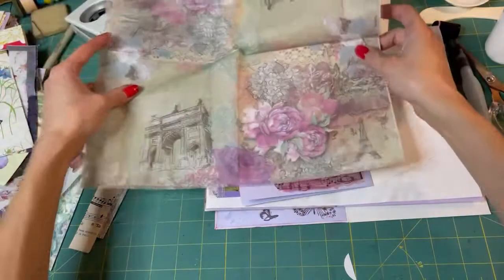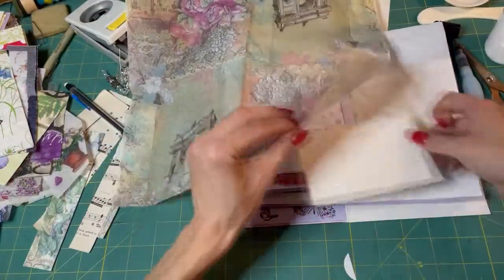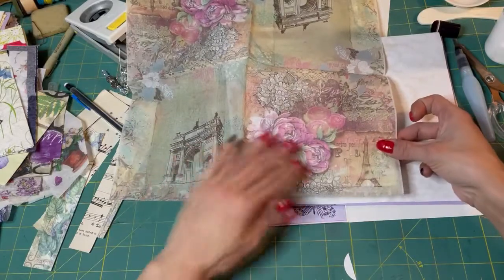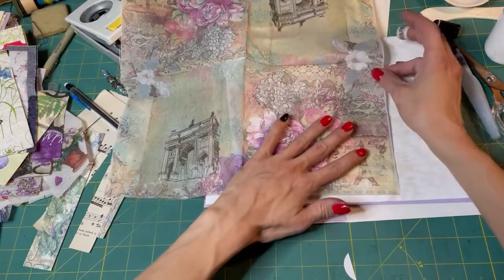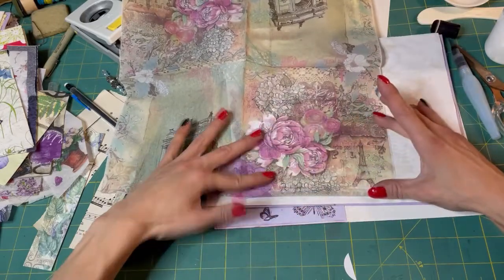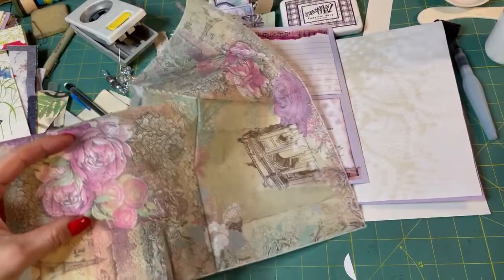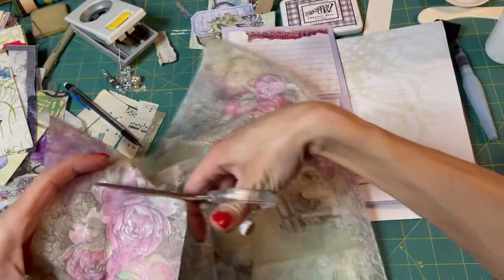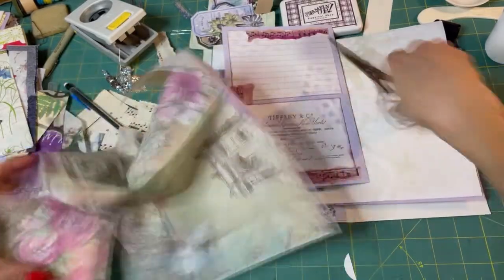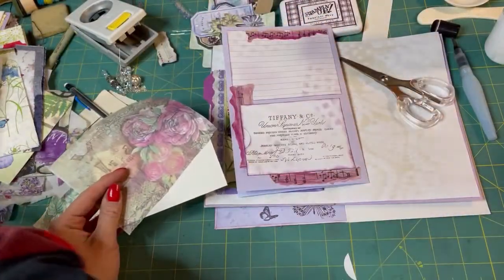Okay, so what part do we want to get? Do we want to get the Eiffel Tower and stuff? I like that. That's really cute. Let's do it. I'm going to cut this napkin just to make it easier to work with. I just cut it bigger than our piece of paper. I'll grab our book.